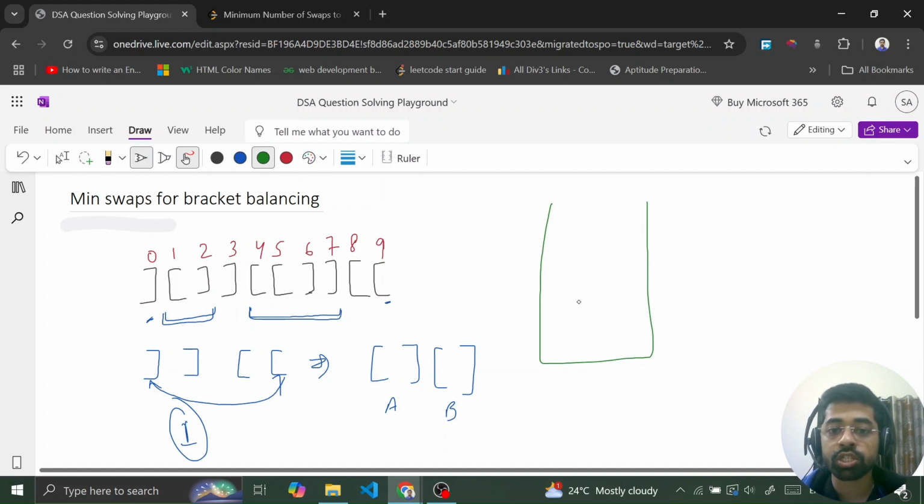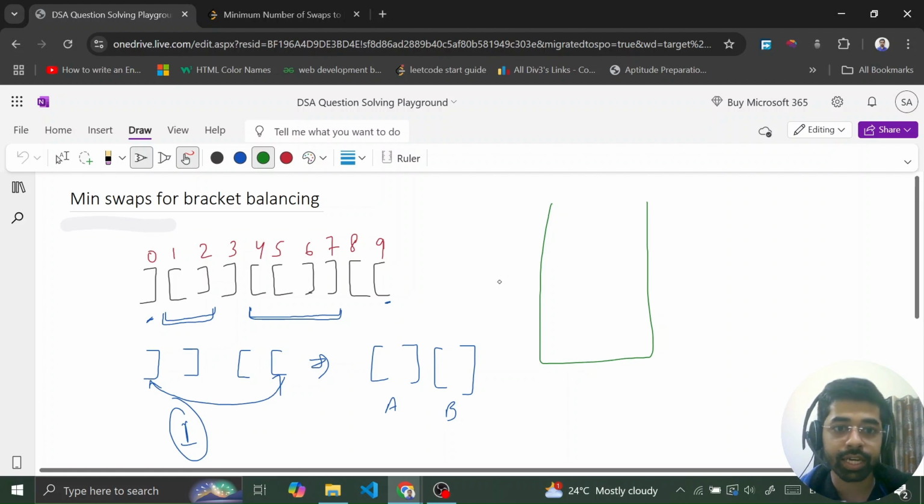The stack is last in, first out, or first in, last out. Whatever element goes into the stack goes in one over the other, and the last element we have put is the first one to come out. Think of it as a tunnel closed at one end and open at the other, where only a single person can go inside one by one. When the people have to come out, the first person who went in will be the last one to come out. That's the stack.